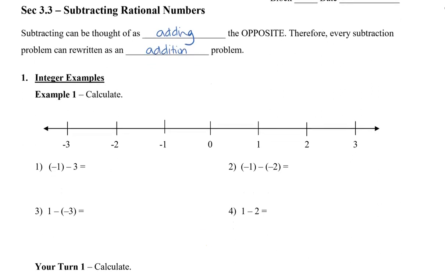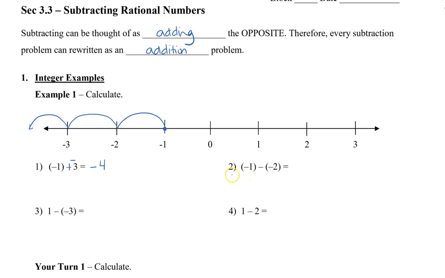So here we have 4 examples, and we're going to go through each one. The first one here is -1 minus 3, or -1 take away 3. Recall that taking away 3 is the same as adding. So we're going to change the minus sign to a plus, and then take the opposite of 3. Now we have -1 plus -3. We start at -1 on the number line, and then we add -3, so we go more into the negatives. Negative plus negative will give us even more negative. And here we have -4.